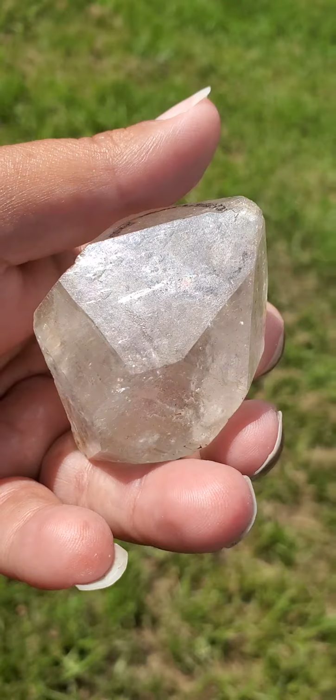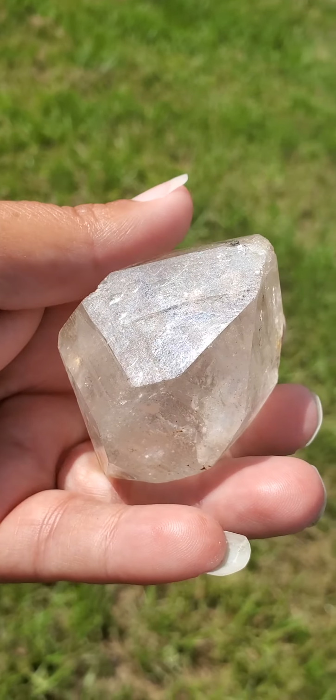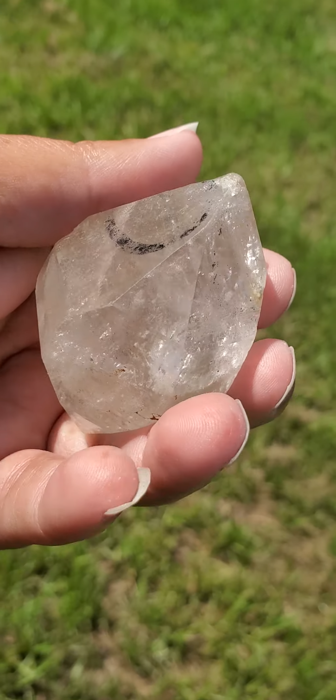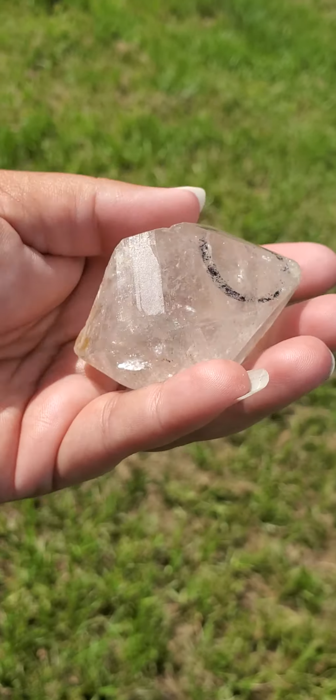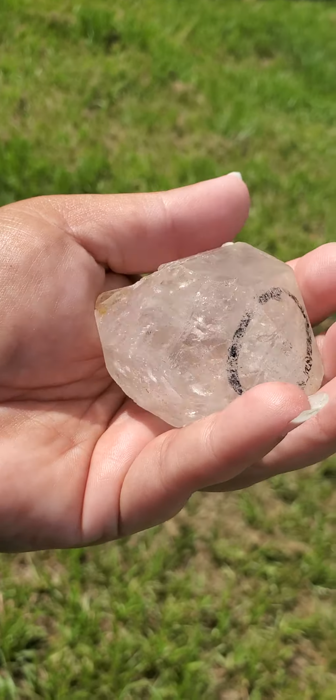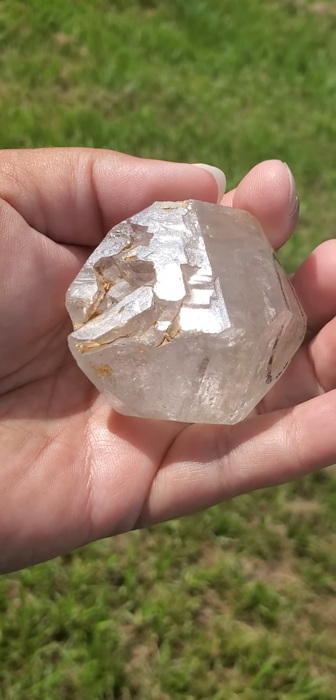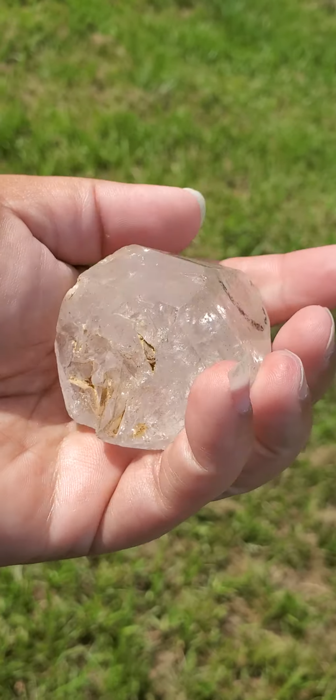This is a crystal also that's reported to help you if you're experiencing any problems with sleep issues. This may help you to have more peaceful and restful sleep. It is also reported this may help with insomnia and lucid dreaming, and this may help you get rid of bad dreams and nightmares also. This may also help you to remember your dreams from spirit guides and from loved ones who've crossed over.